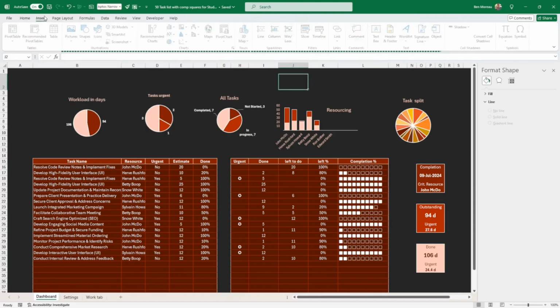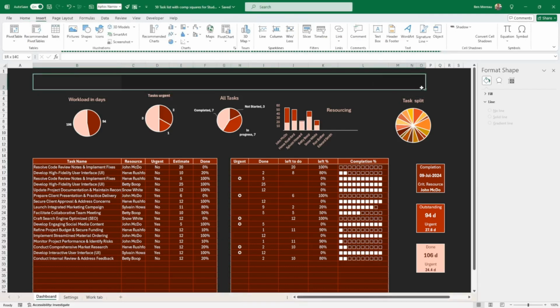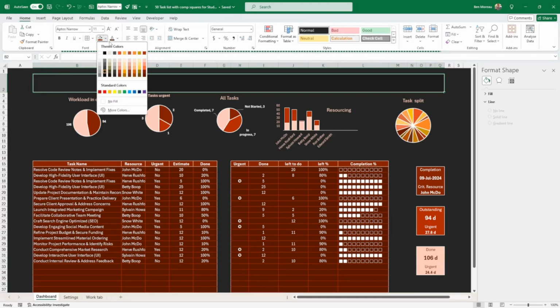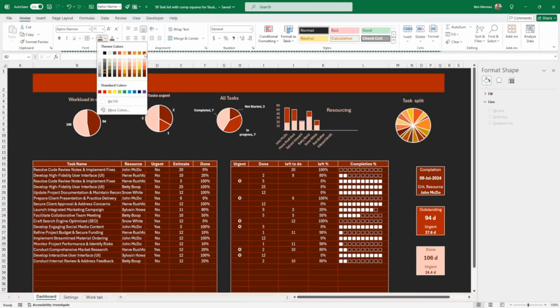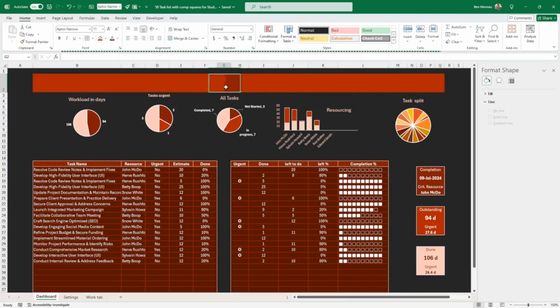I want to put a big text box here. Or I'm not going to bother with the text box. I'm just going to put a big cell here, a big fat cell. Same color as the headings, maybe. We'll see, we can try. I'm just going to put a border or not. No, the border might be too distracting.